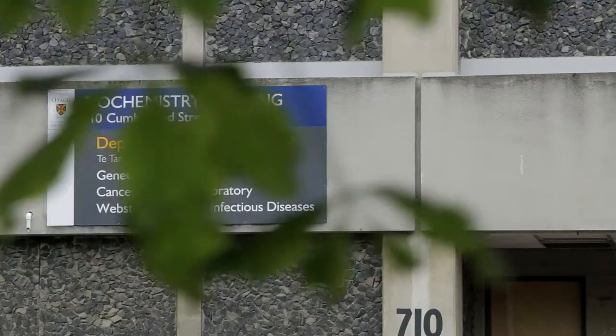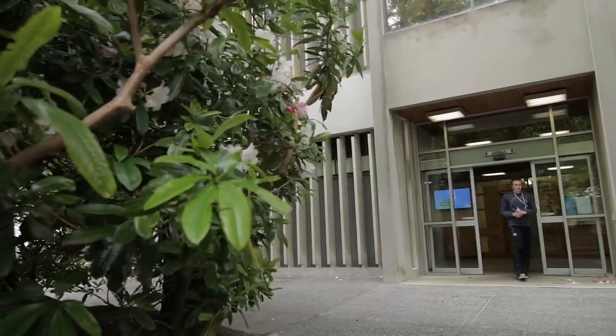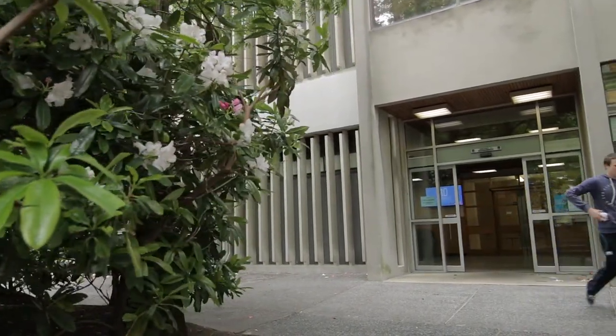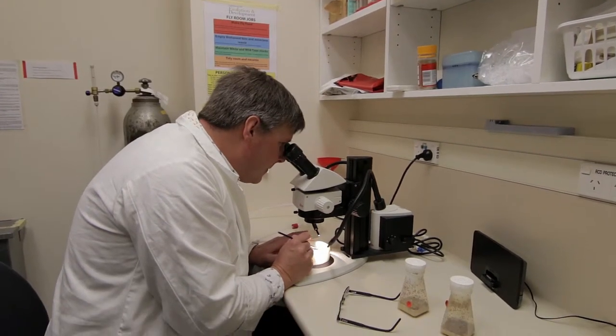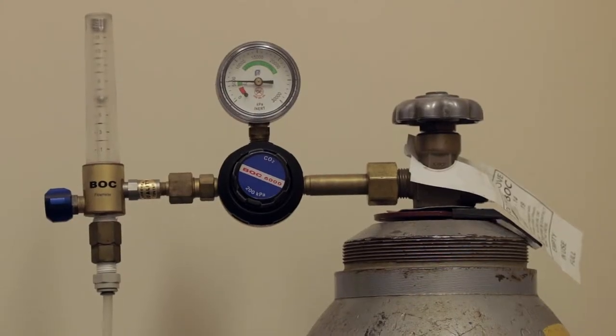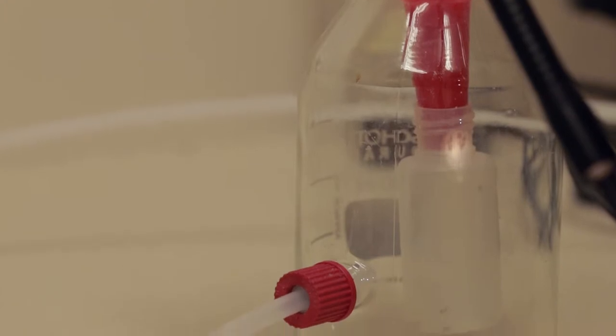The Laboratory for Evolution and Development uses insects to understand lots of aspects of biology which have applications for human health, but also for our understanding of the biology of insects themselves. One of the organisms that I work with is Drosophila, which is a fruit fly and has been used by geneticists for over a hundred years to try and understand genetics. Much of what we know about our basic understanding of genetics comes from fruit flies. We first learnt how genes are organised, how they fit on chromosomes and how they are turned on and off in fruit flies.